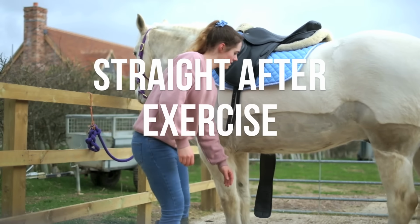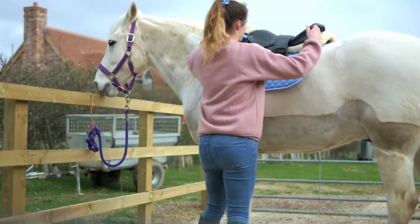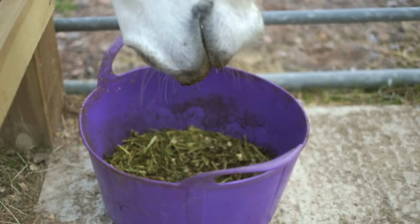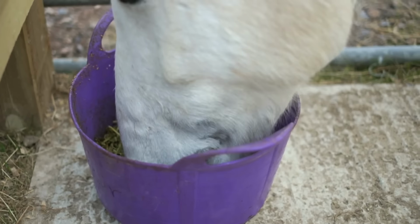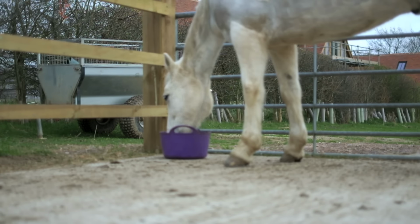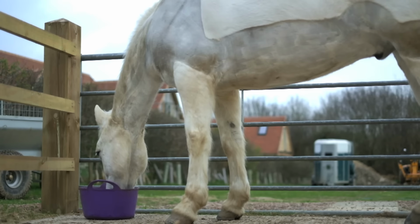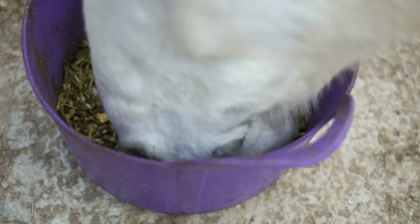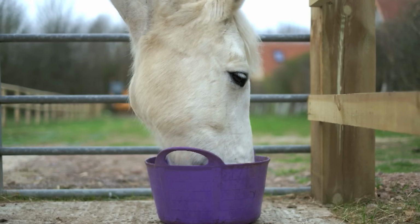or straight after exercise. I would recommend waiting an hour before or an hour after exercise before feeding. This is really important because when your horse is exercising, all the blood is around the horse's muscles in their legs, but when they're eating, the blood needs to be around their stomach, as this helps aid digestion, and if not, this can cause colic.